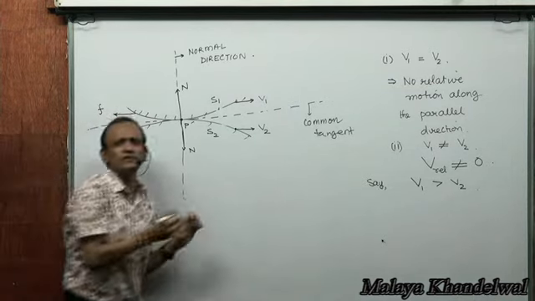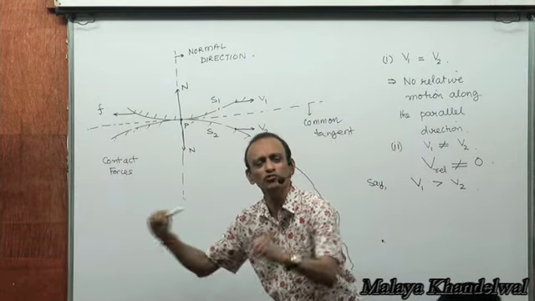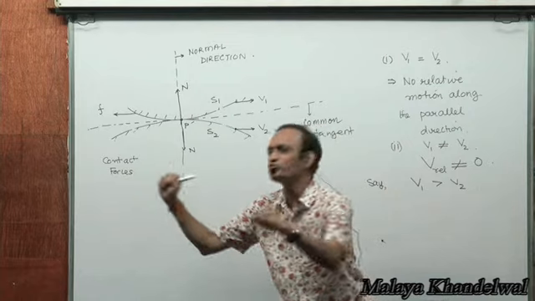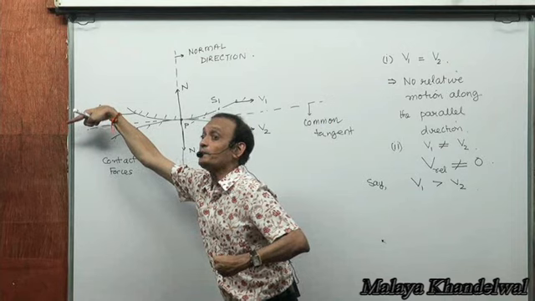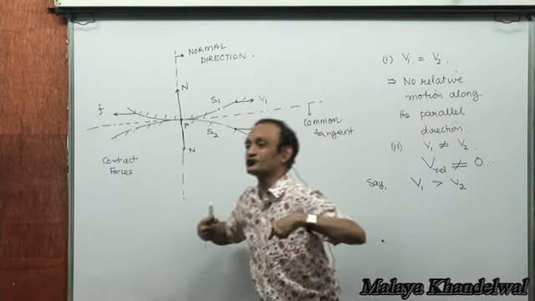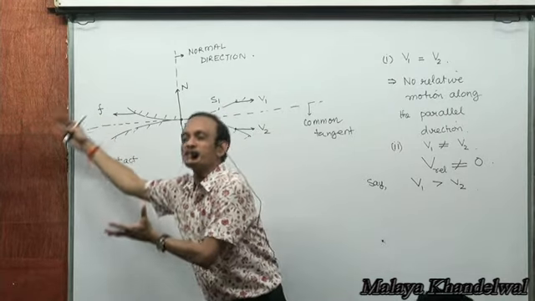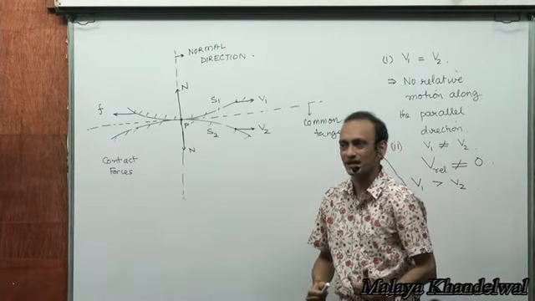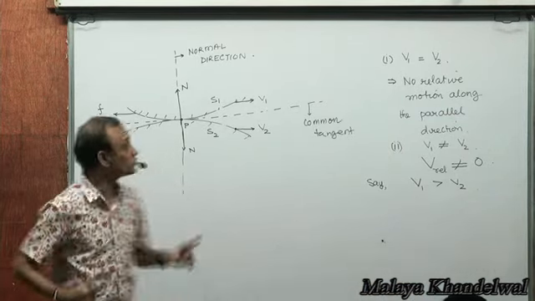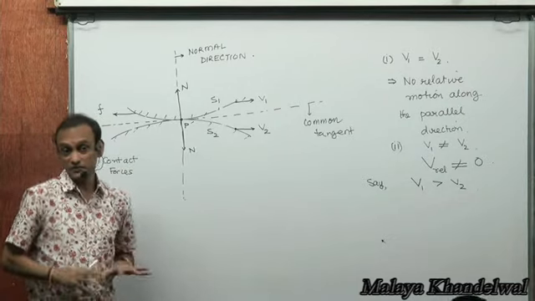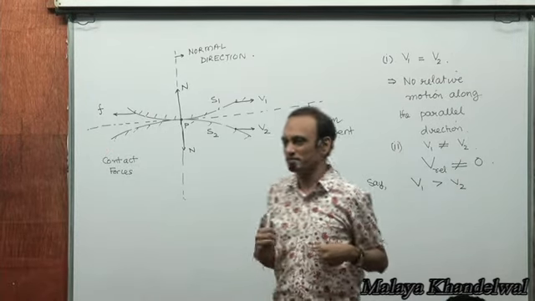In a certain sense, S2 is telling S1, hey dear, don't move that fast. Hold back. I want to move with you. You're moving too fast for me. So S2 will exert on S1 a force in the parallel direction opposing relative motion, attempting to prevent S2 from parting with S1 in the parallel direction. It wants to preserve harmony in the parallel direction. So this is what S2 does to S1. It will want to hold back S1.